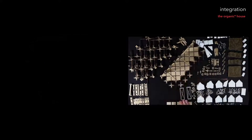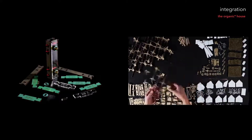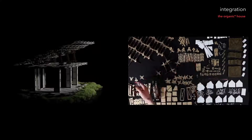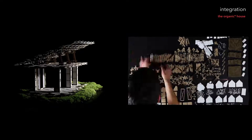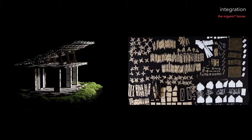This modular straw frame structure is an iteration of early tests which explored the relationship between modular timber frame and straw in full walls. Further testing is needed to ensure an effective waterproof system is created between the unprocessed and technical materials. The horizontal X-Frame planes combined with simple modular posts vastly simplifies the construction process. The reduced complexity is evident in the massing of deconstructed parts, where now the majority of the dwelling is erected from only 12 individual pieces, as opposed to the 85 individual components required by the technical house. This quantifiable simplification suggests that the hybrid technical and organic material dwelling can be highly effective in reducing end of life building waste.